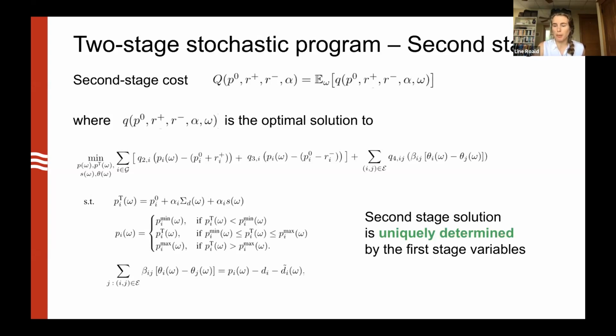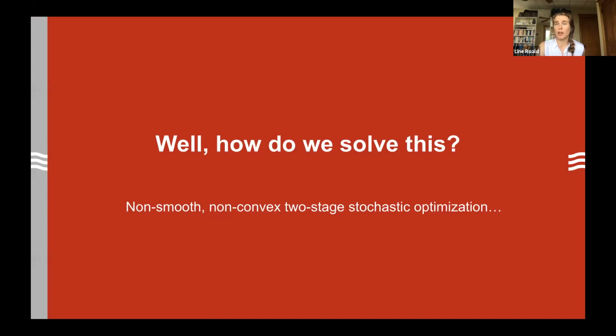So essentially this is our problem now, and the question becomes how to solve it. Because what I have just shown you is a non-smooth, non-convex, two-stage stochastic optimization problem. And for anyone who has tried to solve any of this, we know that can be challenging. Specifically, I would claim that this is the reason why we haven't been looking at this problem with reserve saturation, because it's really just hard. But the good news is that we found a way of doing it.